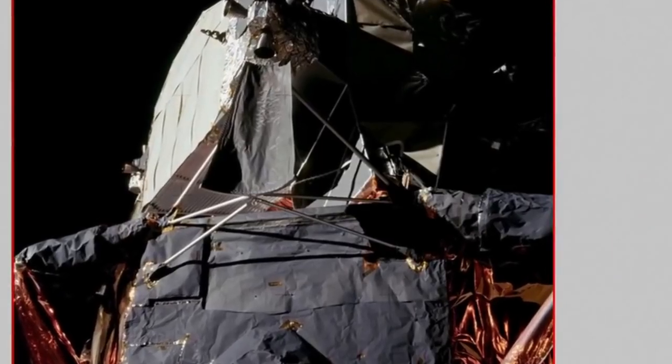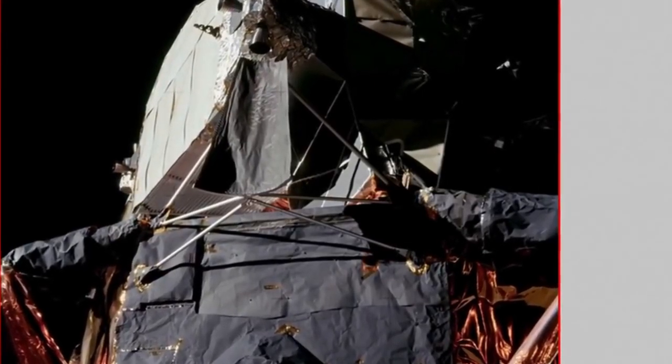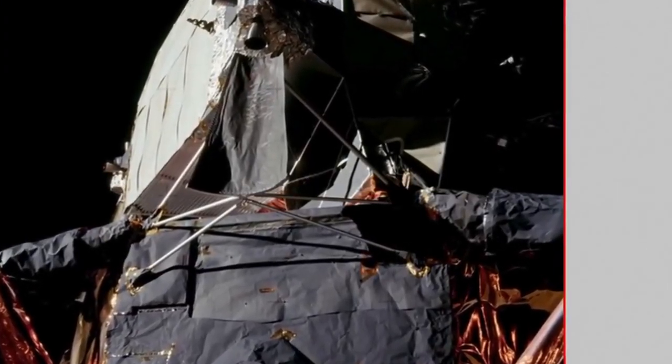Don't you just love how they said they had to keep weight in mind? That was a big concern. Number one priority was weight. But what about the extremely powerful vacuum of space? Wouldn't that be probably more important than weight, if not at least equally as important as weight? Because the last I checked, the vacuum of space is going to have a huge pressure differential, even on the moon, compared to the interior pressure of this alleged LEM. And for them to say that it was 12 thousandths of an inch thick, or whatever they claim, that's just absolutely absurd. I cannot believe that people bought that.